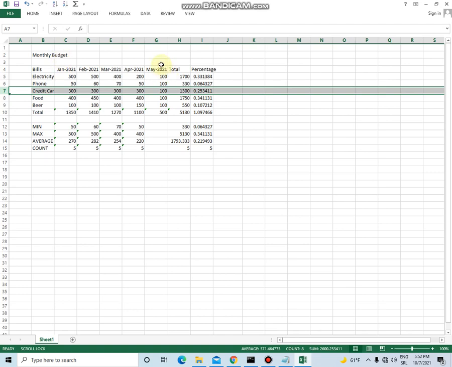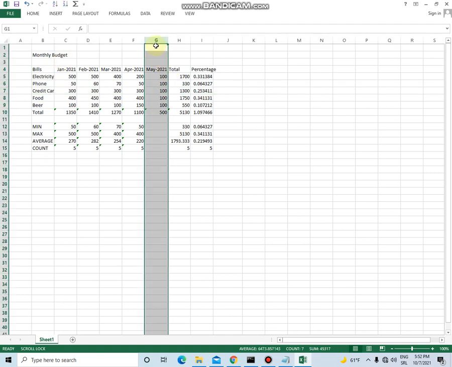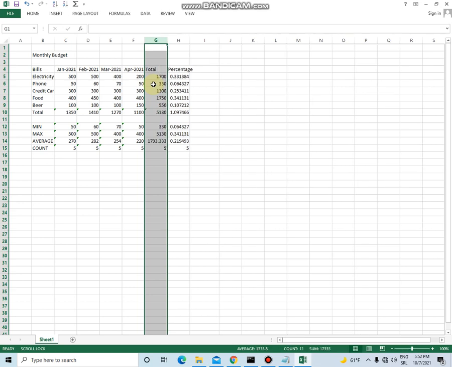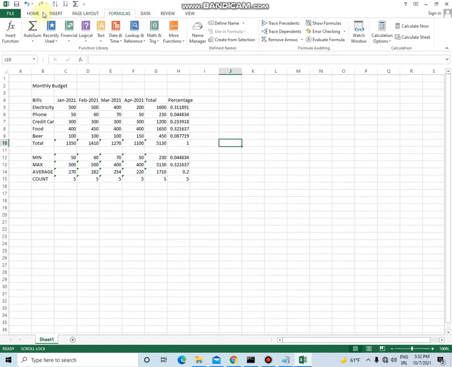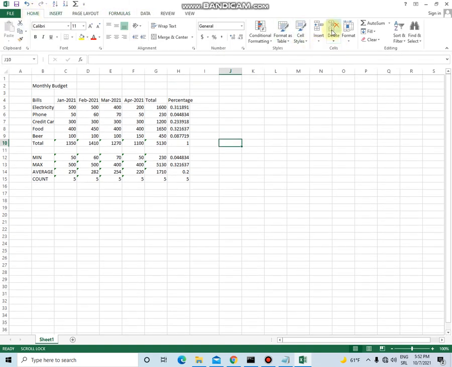Also, I don't need the column for May, so Ctrl minus. You get the same options in the Home tab, Cells, where you have Delete Cells, Delete Sheet Rows, Delete Sheet Columns, Delete Sheet.